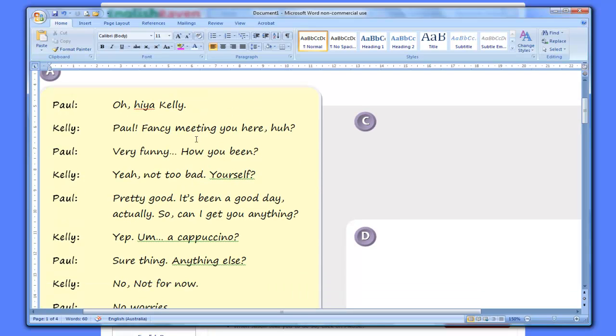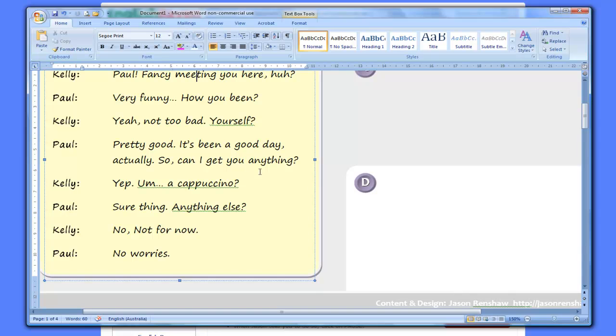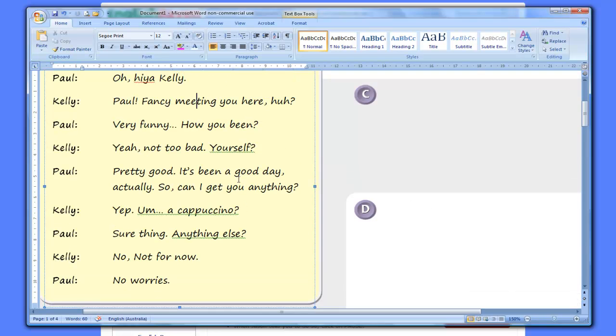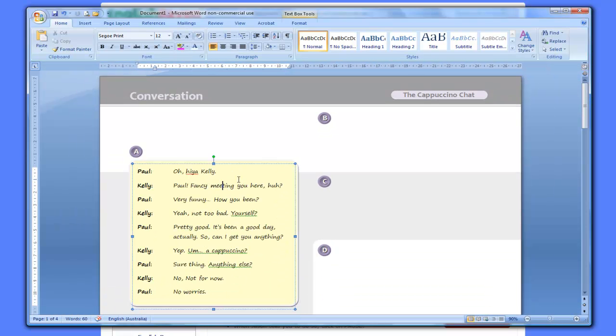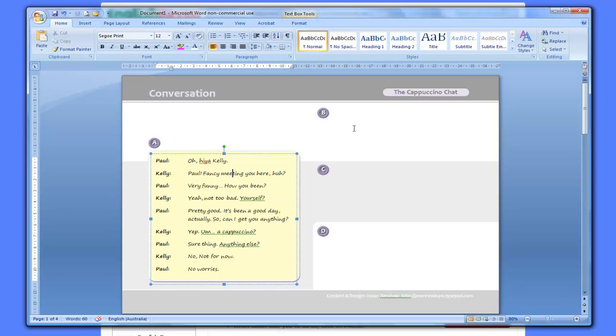Now that font, that Segoe Print font, you might be thinking, oh, I'd like something that's a little bit more formal, which is fine, but one thing I like to think about is what sort of message am I sending to the learners? This is a conversation, it's a casual conversation. So sometimes I like to use a font that looks casual, that actually has a casual flowing appearance.